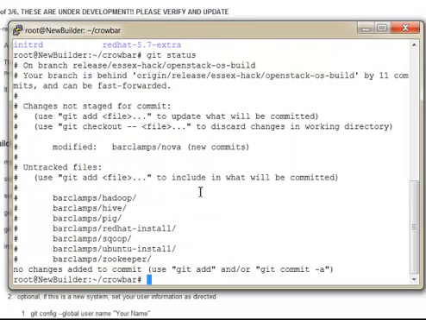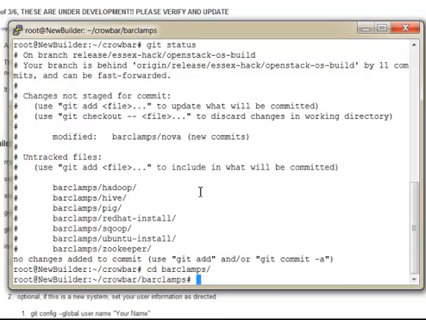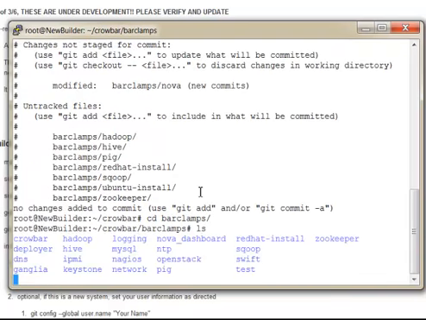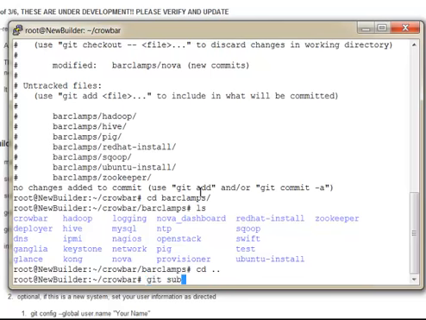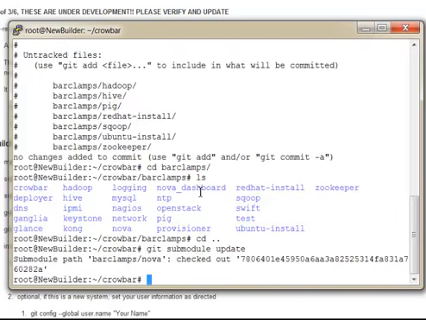What happens is that in the barclamp subdirectory, everything in this subdirectory is actually a submodule using Git submodules. So if I go back a level and do a git submodule update, and then git submodule status, that's perfect. That's what I want.